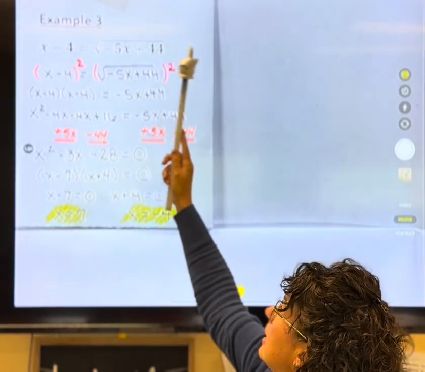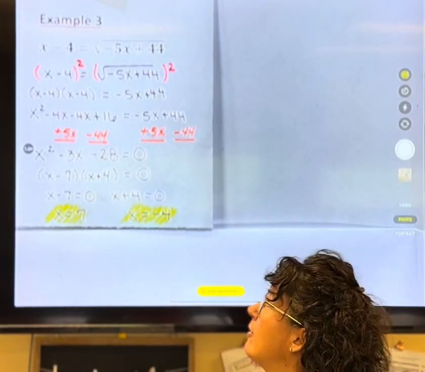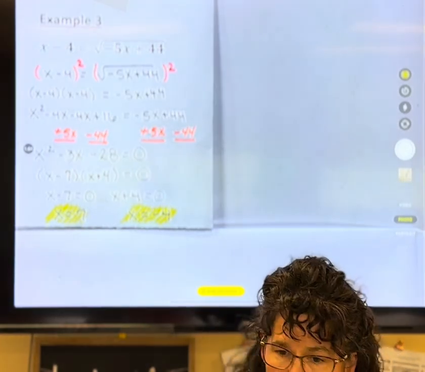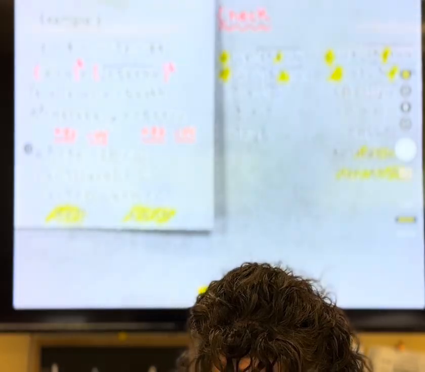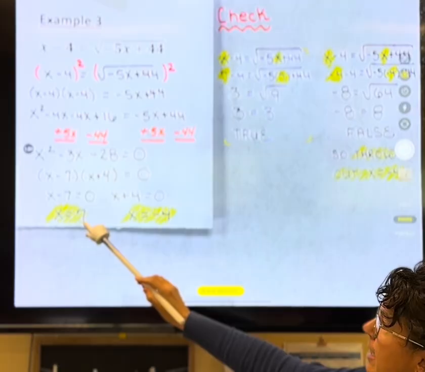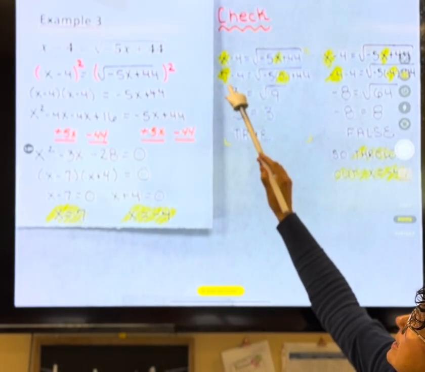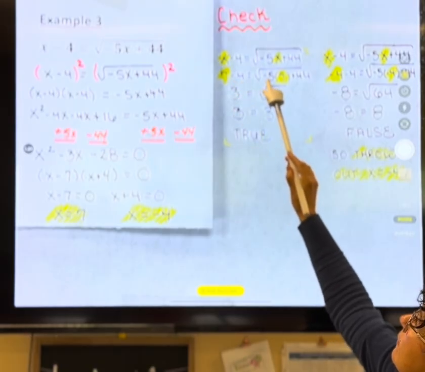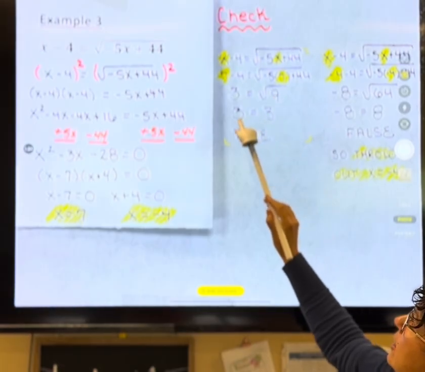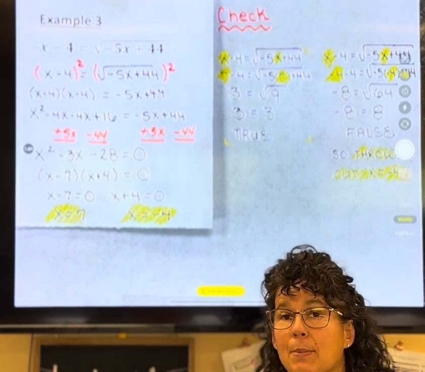danger. If your original equation has a variable underneath an even root, then checking your solutions is not optional. Now for time's sake, I'm just going to remove the other side so that you can see that I have checked these solutions. Going back into my original equation, I replaced the x's with 7, so 7 in for that one, 7 here. Simplifying, 7 minus 4 is 3. Negative 5 multiplied by 7, adding 44 is 9, and the square root of 9 is 3. So substituting 7 led to a true statement, so we are going to keep 7.